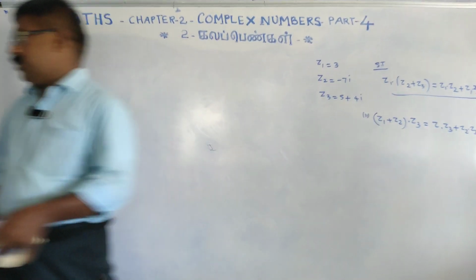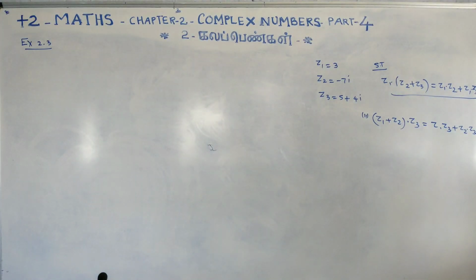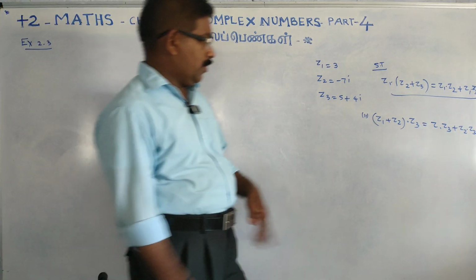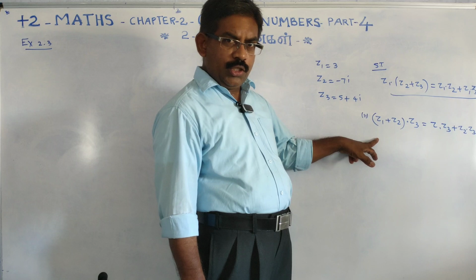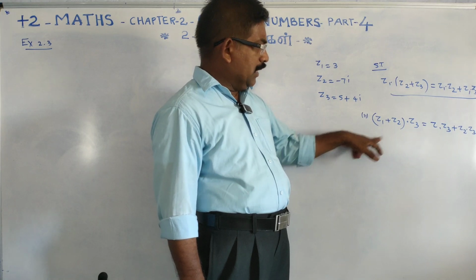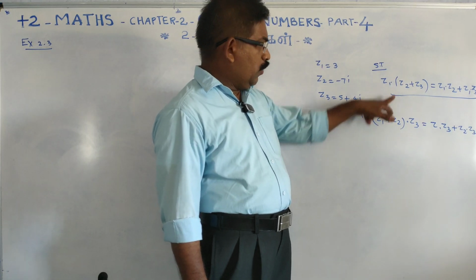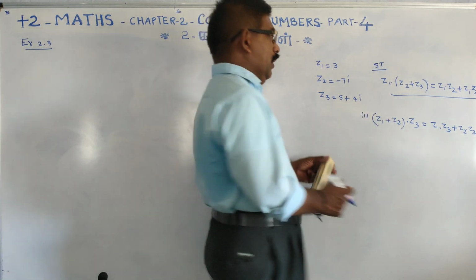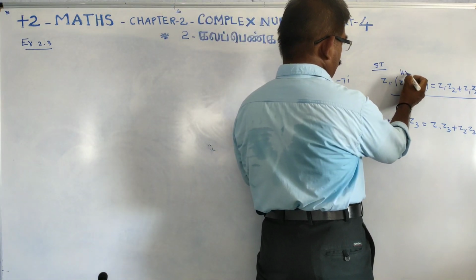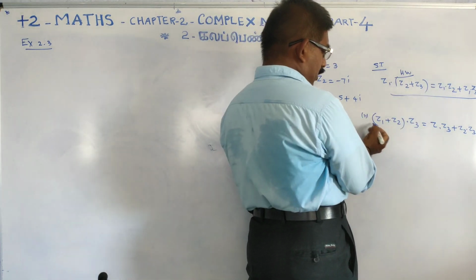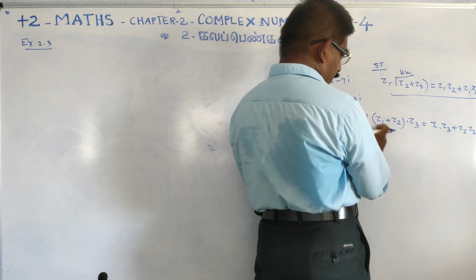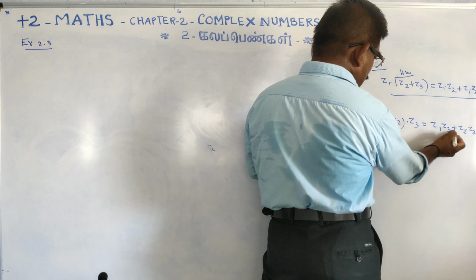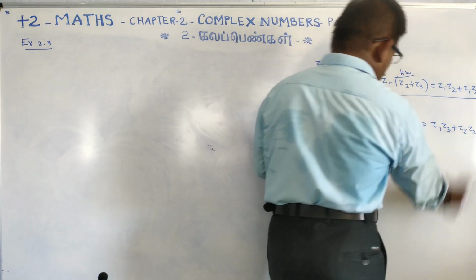Okay, right. In classroom, we have seen first question or second question. Okay, which question can I take in the class? Second one. Okay, first one is homework. You take this as homework. Now I am going to teach the second one: (Z1 plus Z2) into Z3 equal to Z1 into Z3 plus Z2 into Z3.